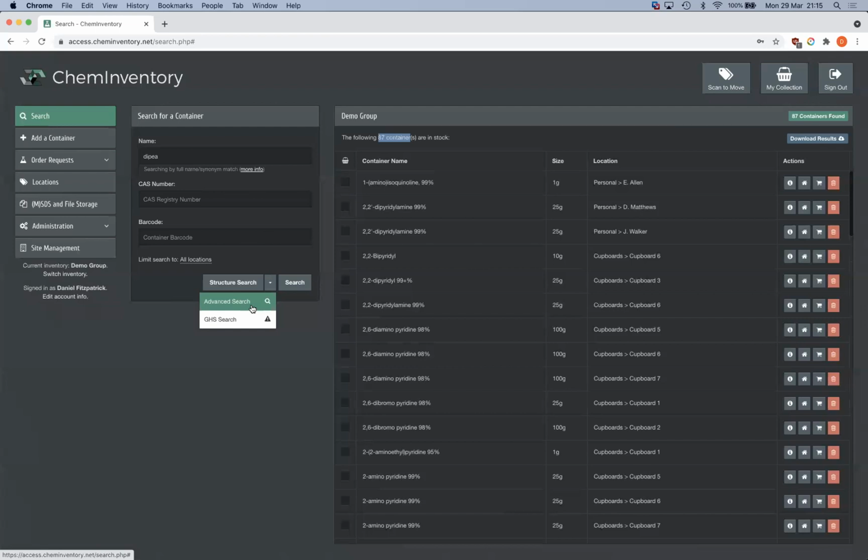For example, for the default field of date acquired, or for any custom fields you might have created with the date data format. Underneath that, we've got the GHS search tool, which enables you to search your inventory by GHS hazard. So if you're looking for all carcinogens or all flammables, things like that, you can run a GHS search tool. So that's the search page in a nutshell.